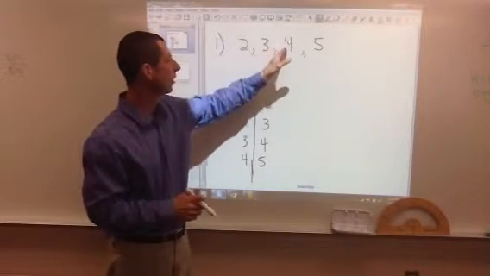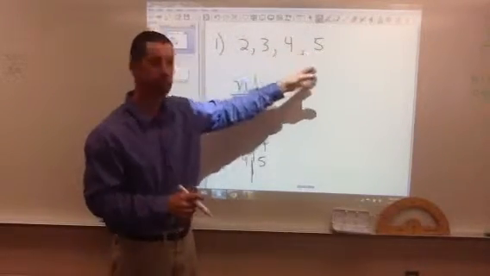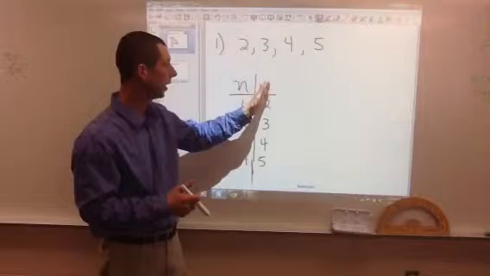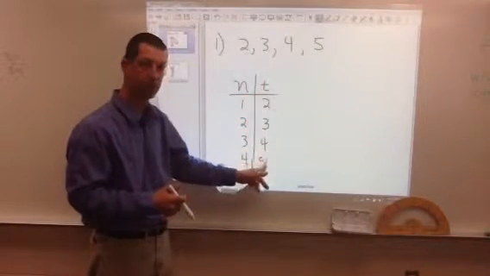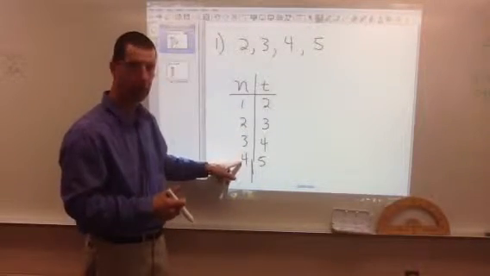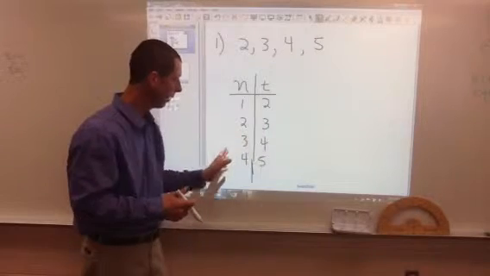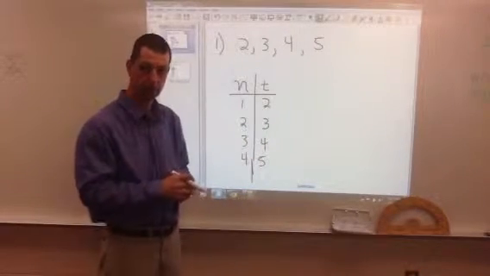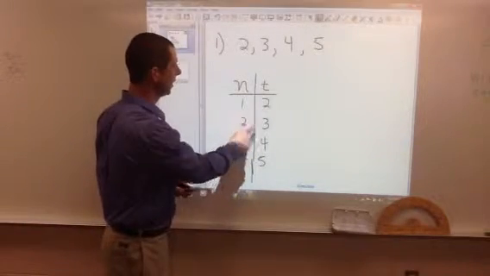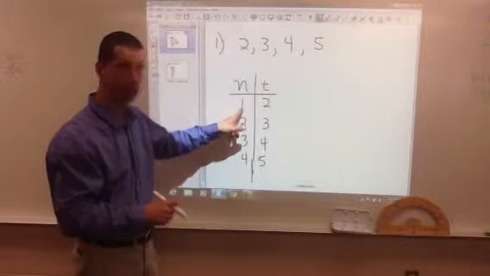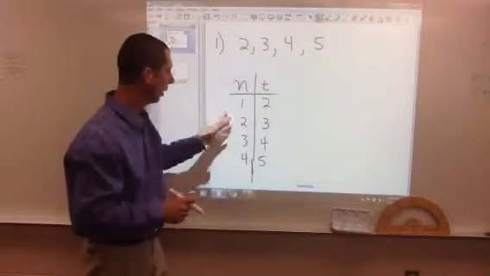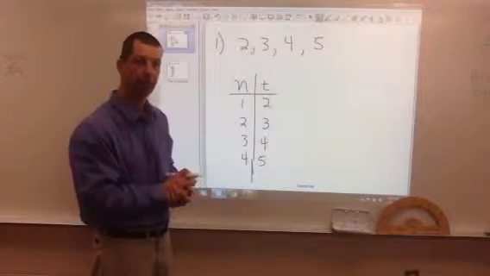One way is we look at what it's increasing by. Okay, in this case it is increasing by 1. But we also look at it in terms of term number and terms. Now the terms are the sequence itself. Term numbers are just the counting numbers, 1, 2, 3, 4. Okay, so we look at it in a relationship where we're looking horizontally at this, what's actually happening, so we can write an equation. Okay, and in this case, it's 1 more than a term number. Okay, so increasing by 1 more than a term number.